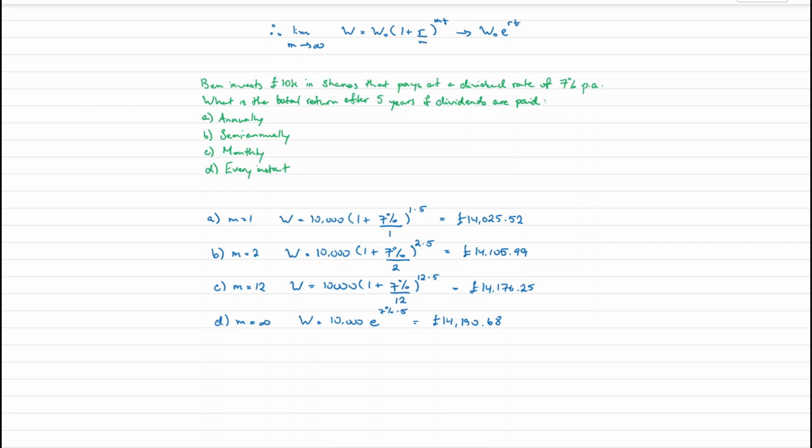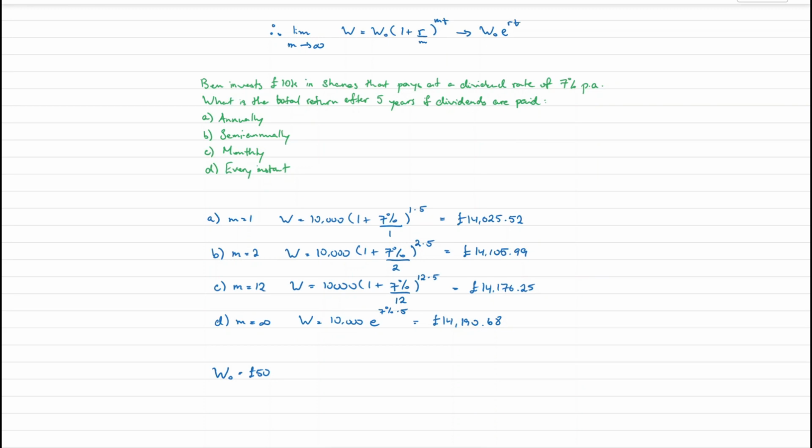Now notice for the same 7% return, as we increase the number of compounding periods, we're able to generate more wealth. If we go back to our cash example at the beginning, we said that at t is equal to 0, the value of our cash note is equal to 50 pounds. So that means W naught is equal to 50 pounds, which is the value today. And that value, we said that it may drop down to X pounds at t years in the future.